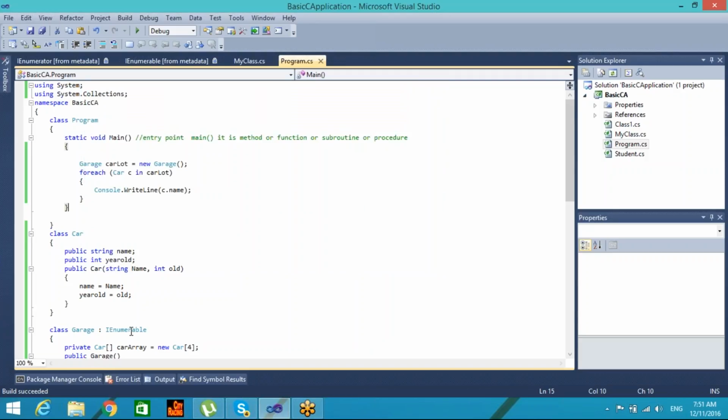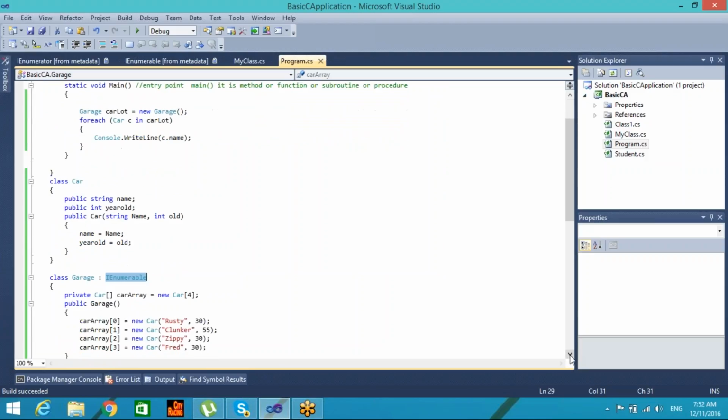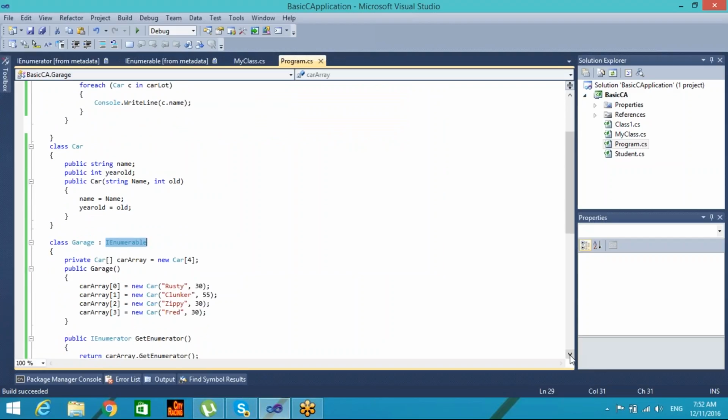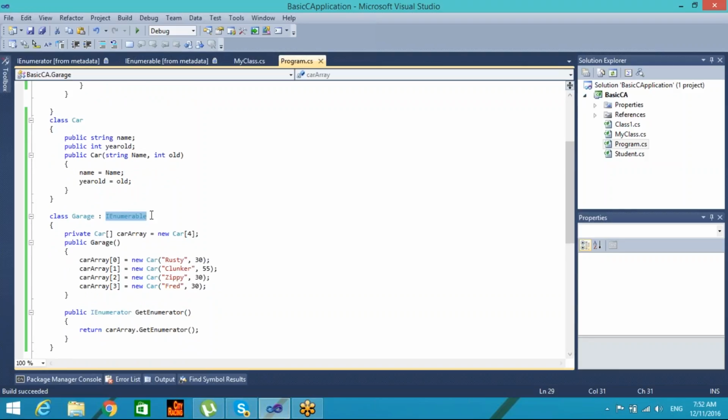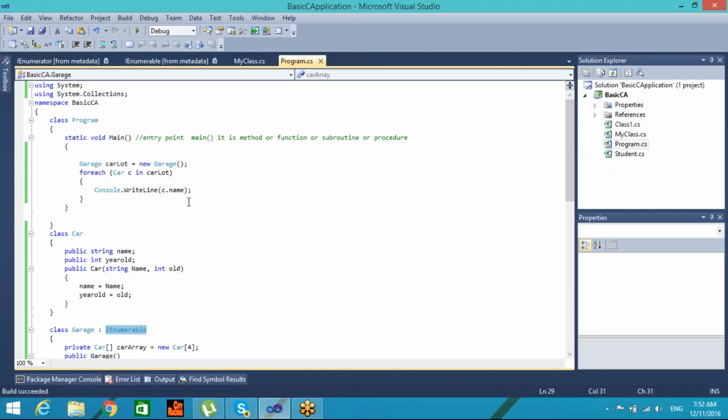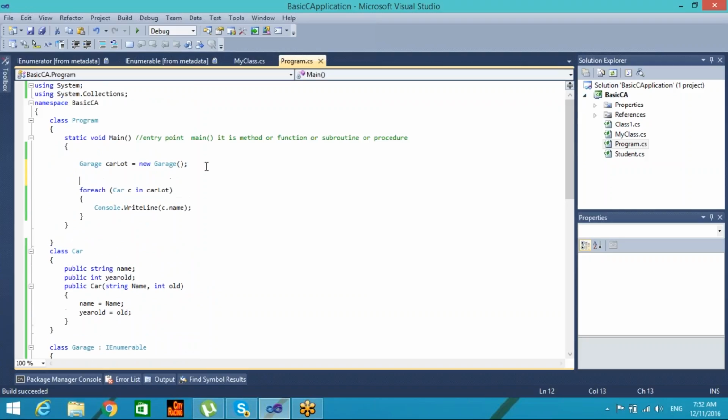So the real use is, if you want to make your class usable in the foreach loop for its sub-items, then you need to implement the IEnumerable interface. The Array class, these all are implementing the IEnumerable interface. So let us see Array.